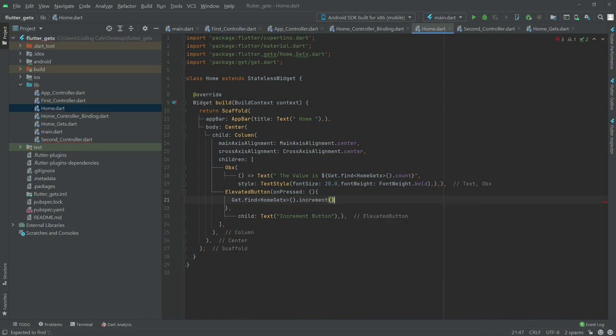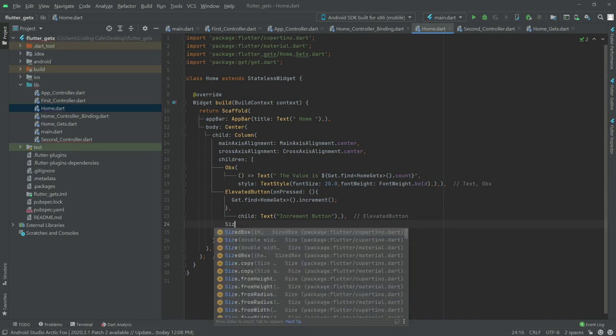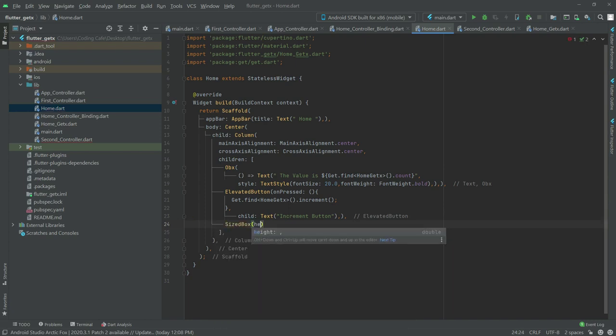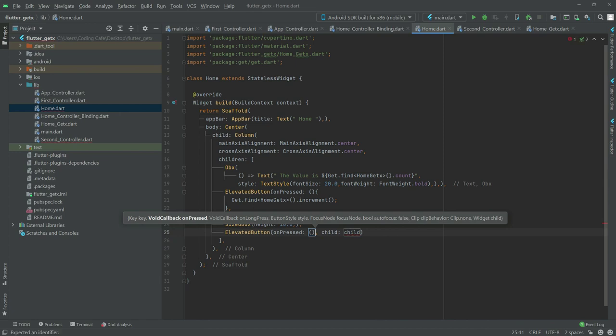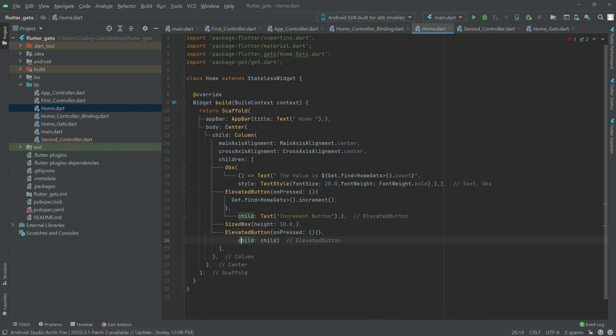There we go. Now after this elevated button we will have another elevated button, but first we will set the SizedBox. Give the height 10.0, and after this elevated button and child we will have a text, and in text we will say something.